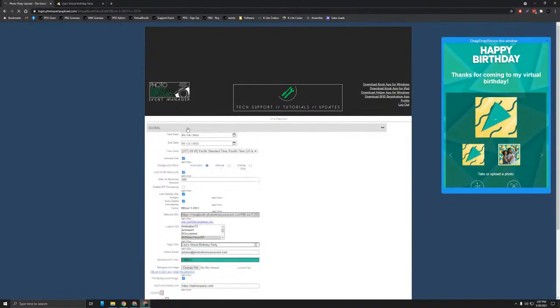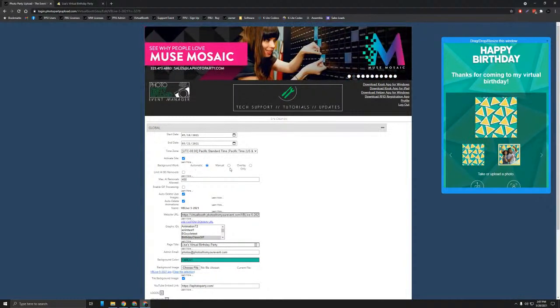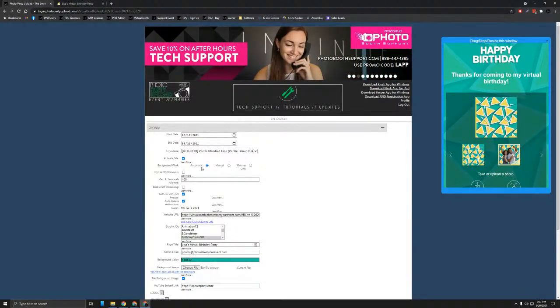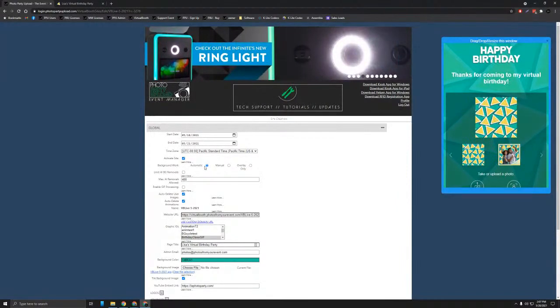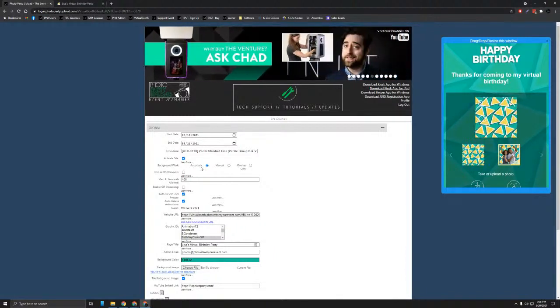Starting here at the top at Global, we have this new one here, Limit AI Background Removals. The way our billing works is if you have a manual removal site, your price is set. You just charge per day. If you have an automatic background removal site that uses AI background removal, you're charged a set amount per day. But if the number of background removals goes above 400, you'll get charged a little bit for each image after that. And we don't want anybody to be surprised by their bill after the event. Maybe your virtual booth is extremely successful.